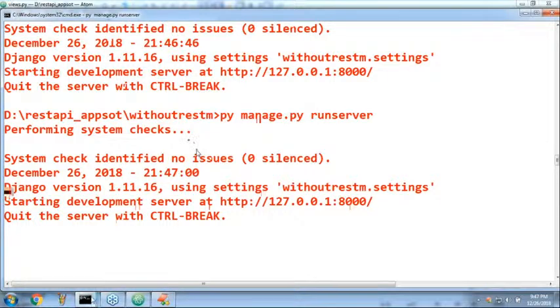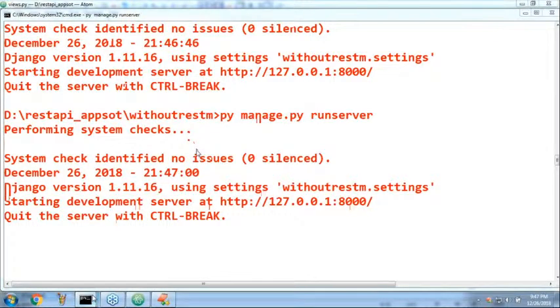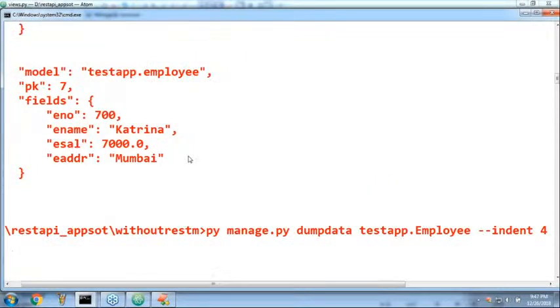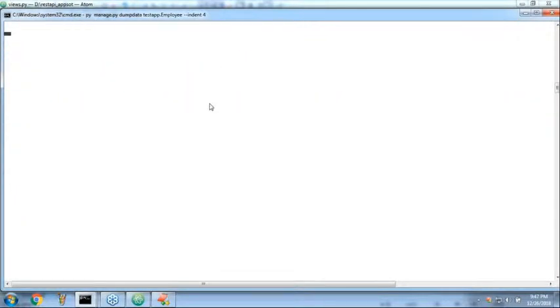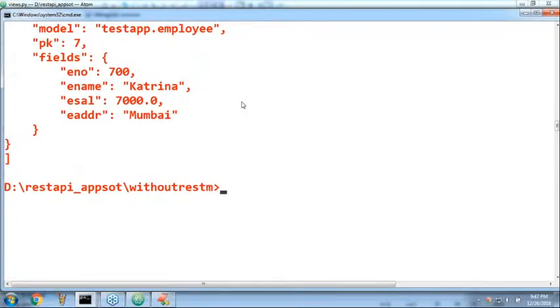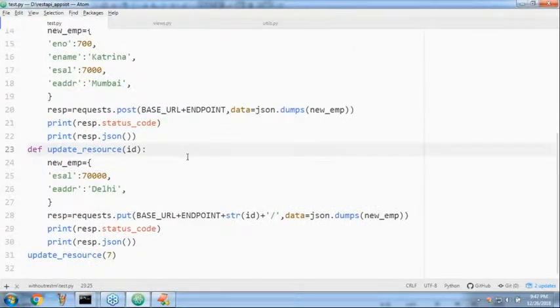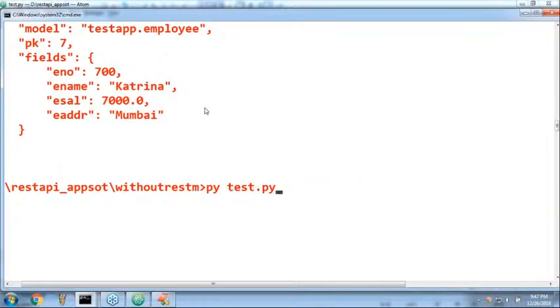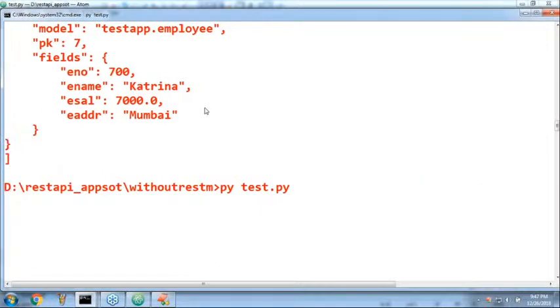Next, let me consider 70,000 Mumbai is there currently. If you want, you can cross check. Let me execute my partner application. Here I am sending 7 only. Perfect, 7 only. Now py test.py.